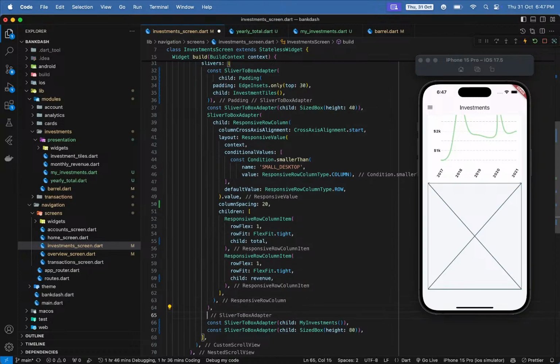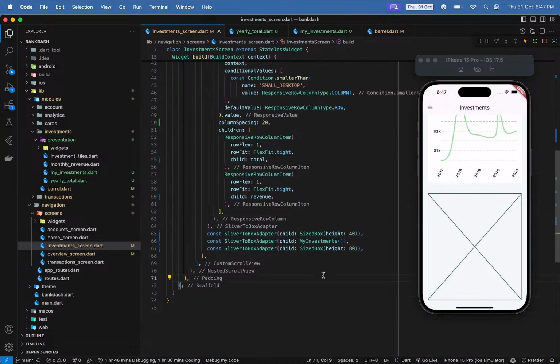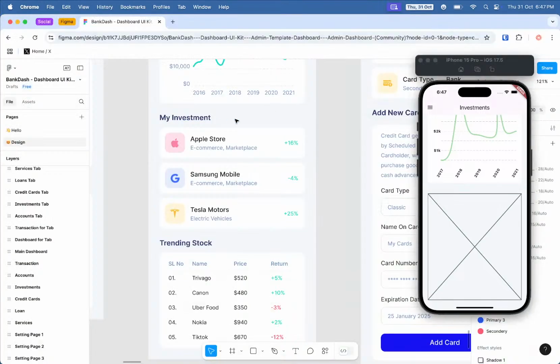Also, let's add a bit of spacing here. Okay. Next, let's concentrate on this. So we have a title and we have cards, right?